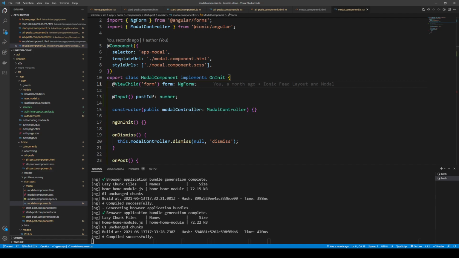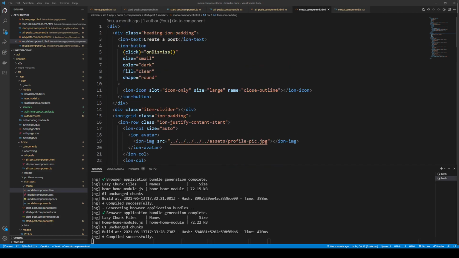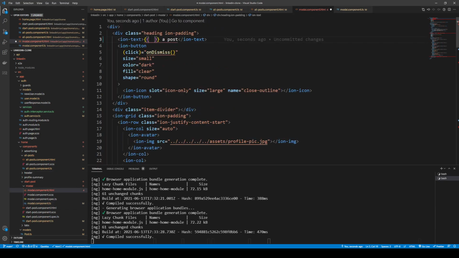Now one more thing I want to do is change the text in the modal component. So if I open up the template here, I only want the word create if we don't have a post ID. We have this post ID if it's in the edit state. So if we have a post ID, we can say edit a post.